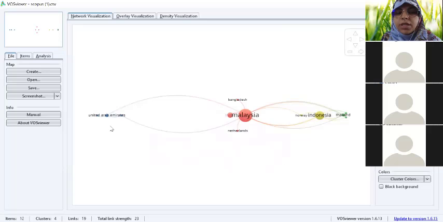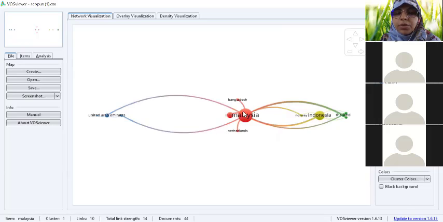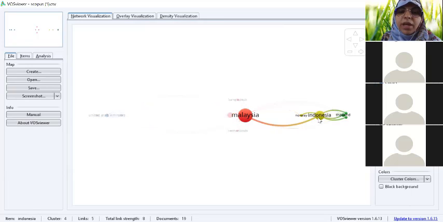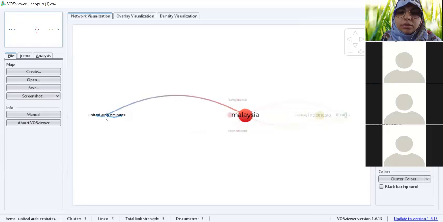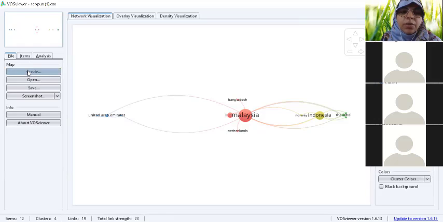Okay. So now you can see how many countries are related here. We have Bangladesh, Thailand, Indonesia, Norway, okay, Netherlands, and United Arab Emirates. So those are the countries that are related to this type of topic. All right. Which country is the most engaged? Asia first. Second comes Indonesia, and then we have UAE.